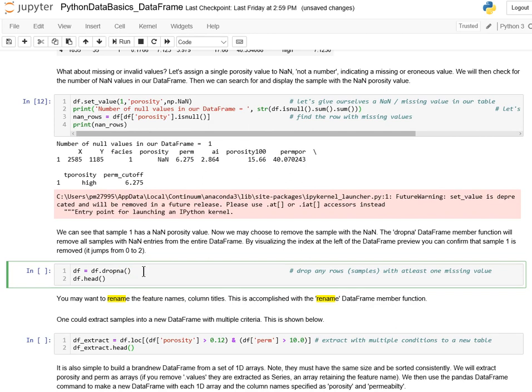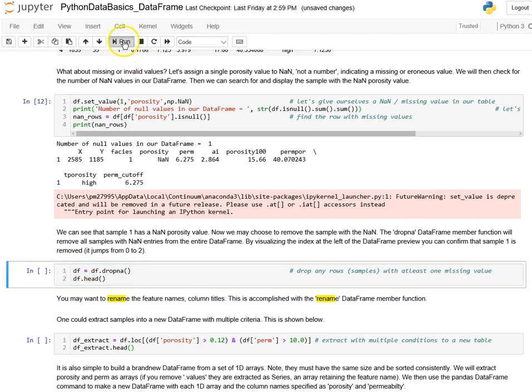You might say, well, we don't want to work with rows with not a number, with missing samples. Of course, you might be interested in data imputation and how to deal with that more scientifically, or you might just want to remove the entire sample, which can be a problem at times, but let's just demonstrate that. You have a dropna() command that can take some parameters. We'll leave it with the defaults. All it's going to do here is take the current data frame, drop any rows with not a numbers, and overwrite the existing data frame, updating it effectively.